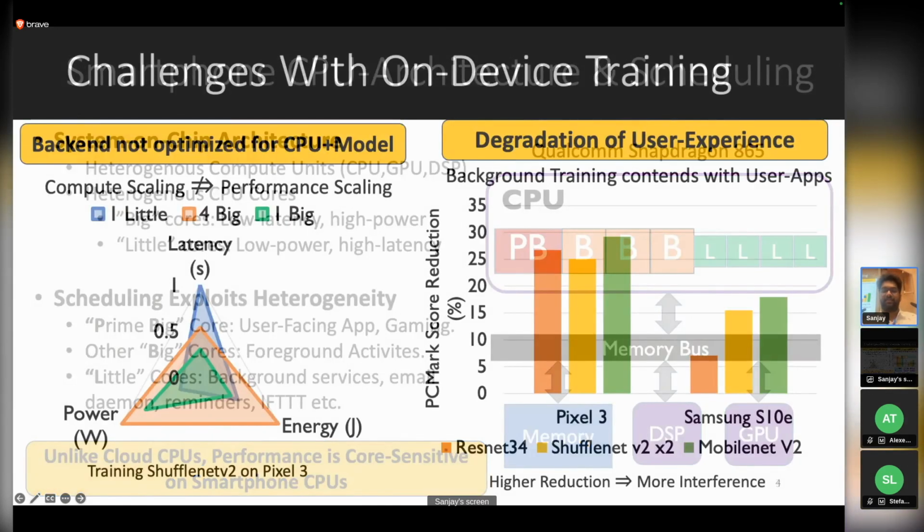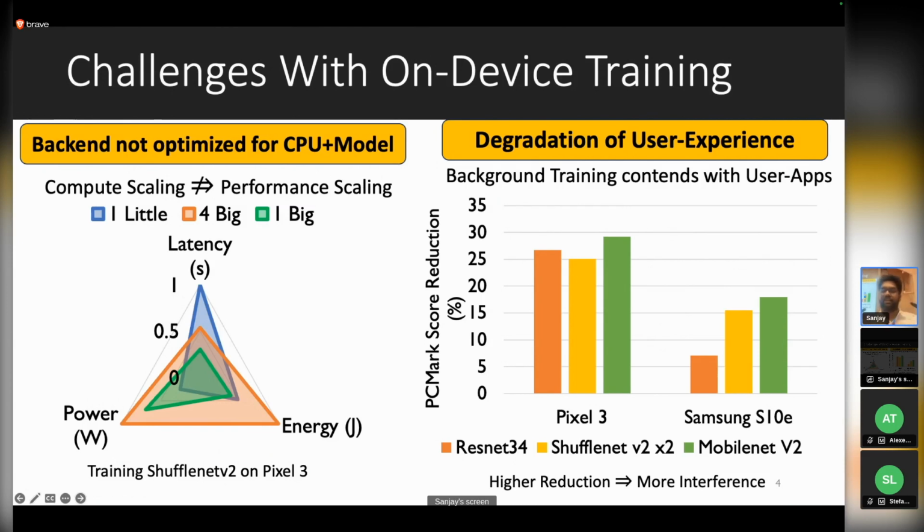All right. So training on smartphones presents two challenges. The first one being that the backends used to train these models are not optimized for the CPU architecture. Here we're looking at a radar chart of stats when training ShuffleNet V2 on different combinations of CPU cores on a Pixel 3 device: one big core, four big cores, and one little core.